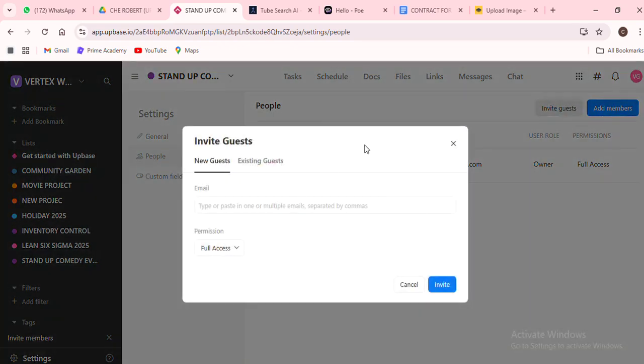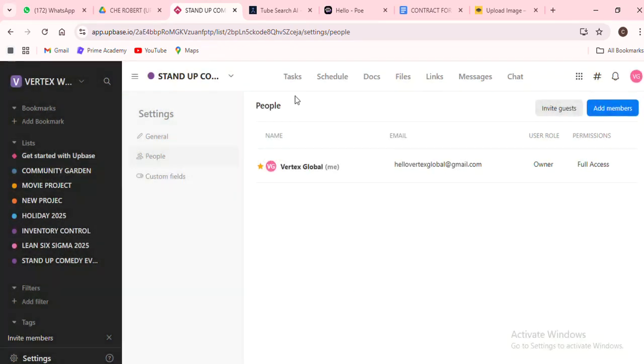Next up, we'll set up ticketing. UPBASE provides an inbuilt ticketing system, making it easy for attendees to purchase tickets directly from the event page. This is done by going to the Ticketing tab and setting up your ticket categories and prices. This is crucial as it handles the financial aspect of your event and provides a seamless ticketing experience for attendees.